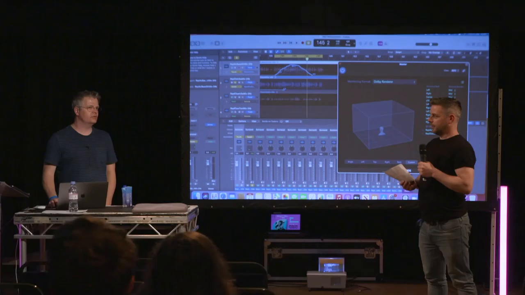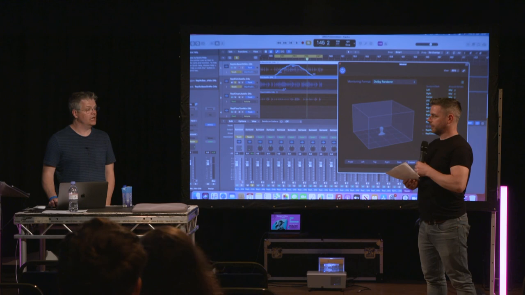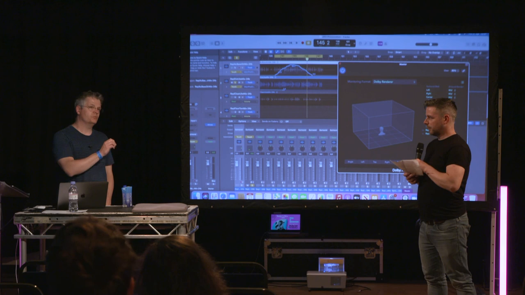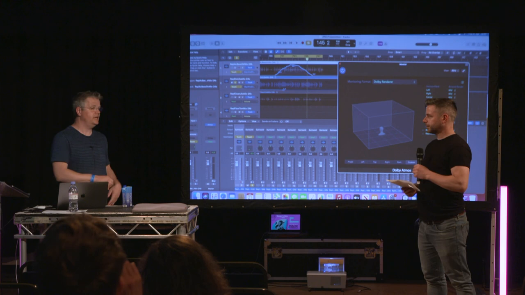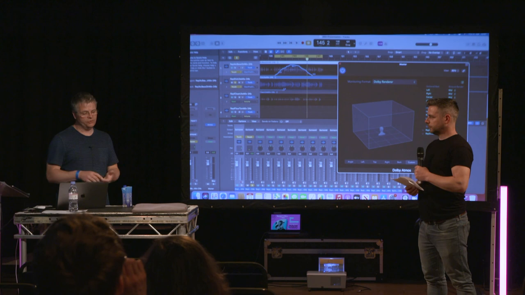I think the industry is definitely pushing it. Yeah, Apple in particular. I don't think it's to force engineers to spend money, though. I don't know much about this, but what I've been told is that Dolby are basically a licensing company. They own the intellectual property on the Atmos system and license it to people. The reason iPhones can play it back is they've all had a Dolby decoder chip in them since version 7. Apple pay a license to them for that. So there's immense value for Dolby as a company to get as much adoption as possible, which is why they're being so helpful, going out and helping engineers set up and all the rest of it.